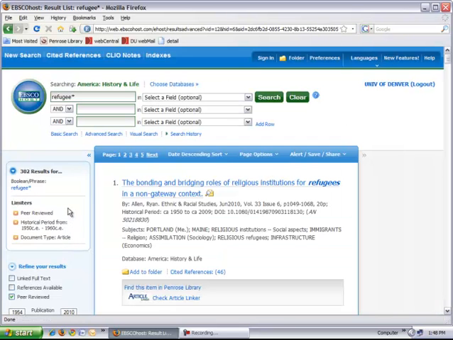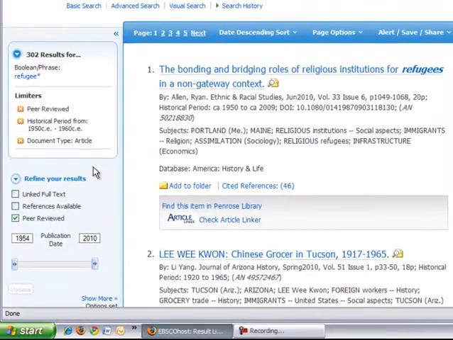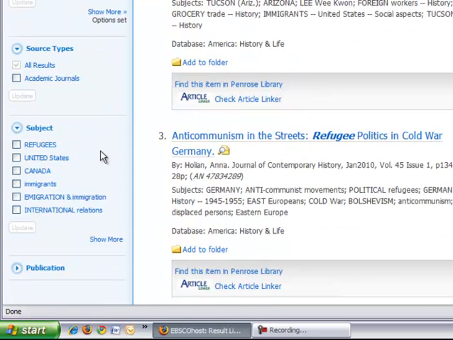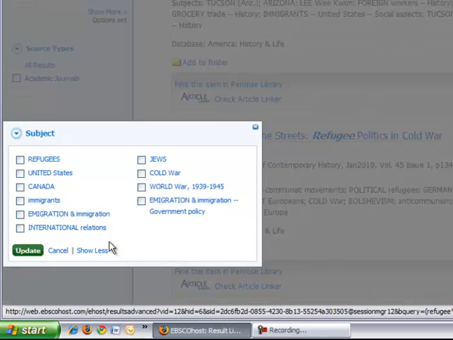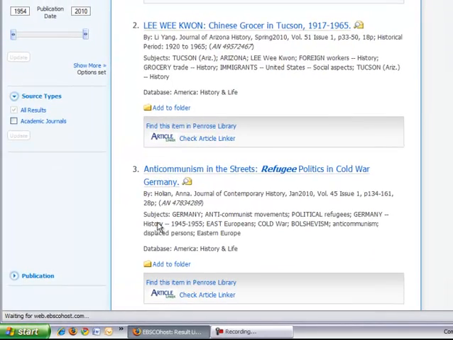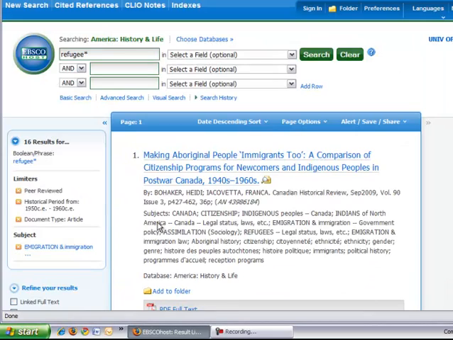I've got 302, and I'm going to look at more of my subject heading options to narrow this down. I want to look specifically for those articles about government policy and refugees for this time period. And now I have 16.